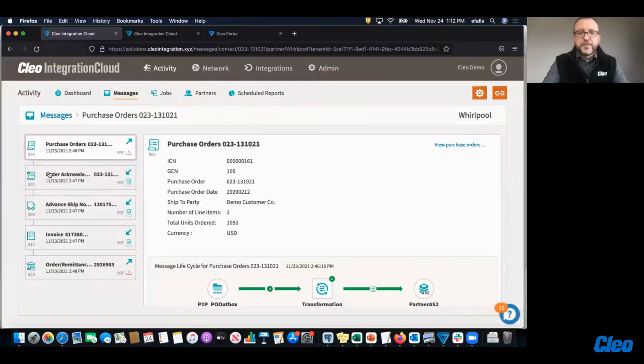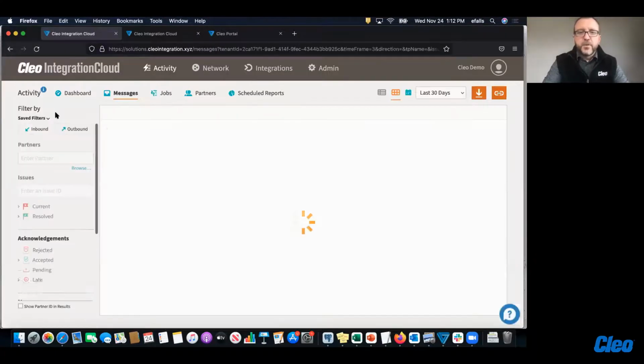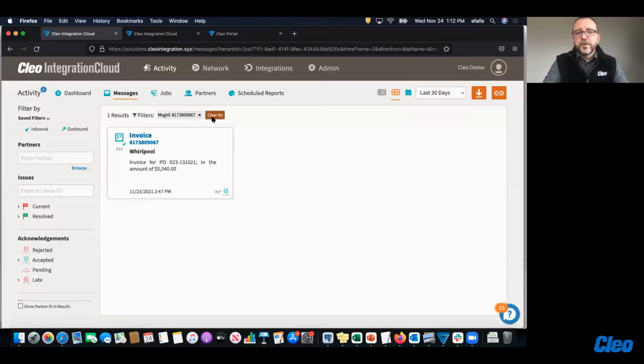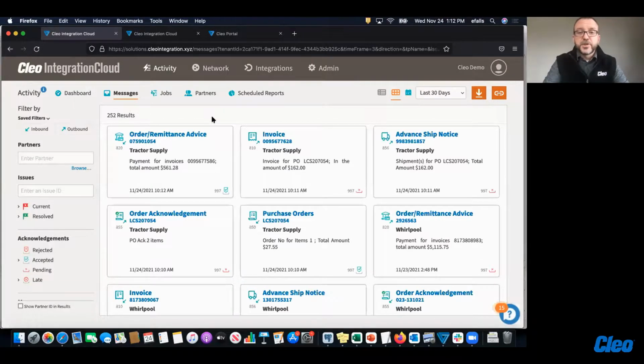So as we wrap, as a wholesale organization, I know you are under a tremendous amount of pressure to be able to respond to your needs of customers as well as suppliers. With the Cleo Integration Cloud, you can achieve your integration initiatives, have the visibility that you need to give you those actionable insights, and leverage your self-service Cleo Integration Cloud Studio to quickly onboard new trading partners.